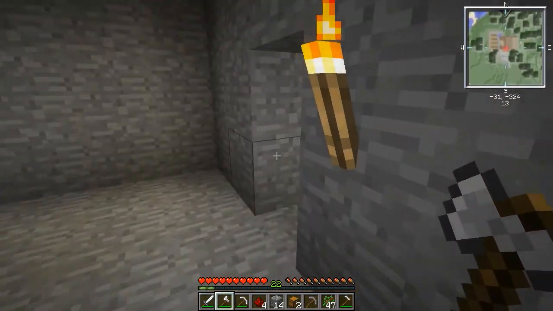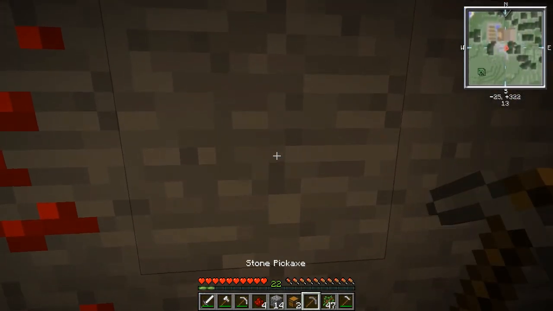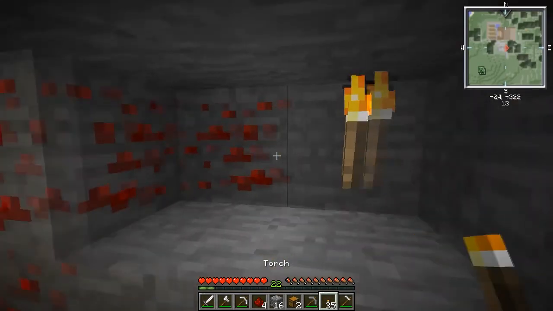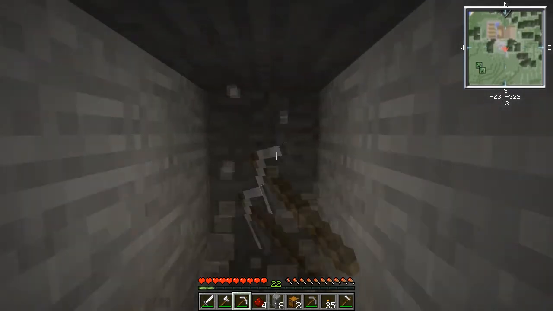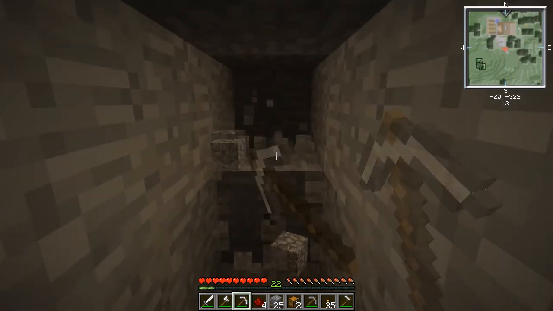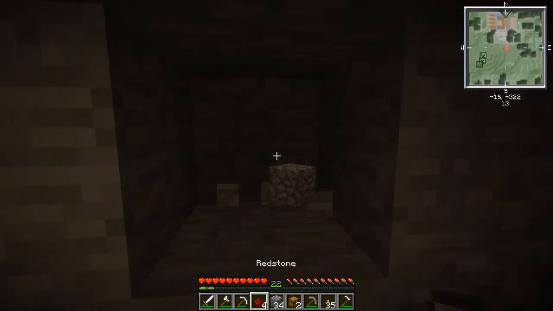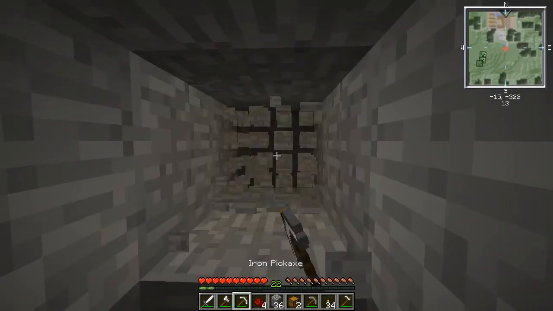There we go. What I like to do when I'm mining, let's use this one first, is I like to just make a little divot there. Stick my torches in. Now if I break out into a cave, I'm going to end the shaft there and just block it up, because I'm not really ready to be exploring caves. Not unless there's a load of goodies about.